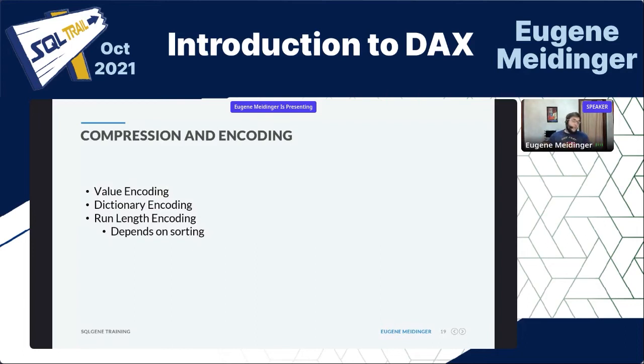You also have dictionary encoding. So dictionary encoding, here in Pennsylvania, we have the world's most famous groundhog, whose name is Punxsutawney Phil. And Punxsutawney Phil is a really long name. And so you can imagine if I had a bunch of groundhog facts in some database, maybe I don't want to write out Punxsutawney Phil, Punxsutawney Phil, Punxsutawney Phil every single time. And so what I could do is I could say, well, I'm going to write the number 1. And then later, if I need that information, I'll look it up. And it turns out number 1 maps to Punxsutawney Phil. The DAX engine will do the same thing.